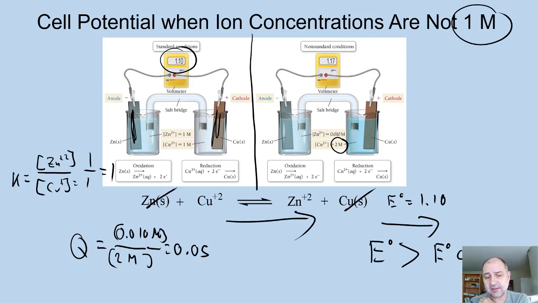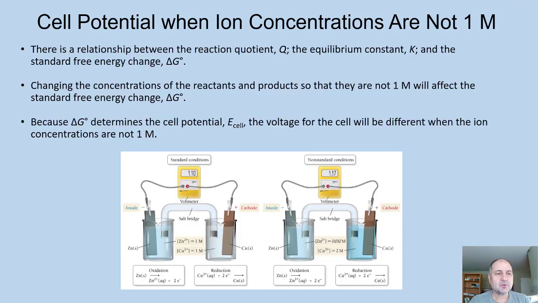It also means that the electropotential is larger than the electropotential of the standard cell, which also means it's going to shift to the right or proceed towards the forward reaction here, which is the zinc is oxidizing and copper is reducing. If we had something lower, we would have the reverse reaction. We would then have copper oxidizing and zinc reducing. That makes sense so that we get back to some sort of equilibrium.